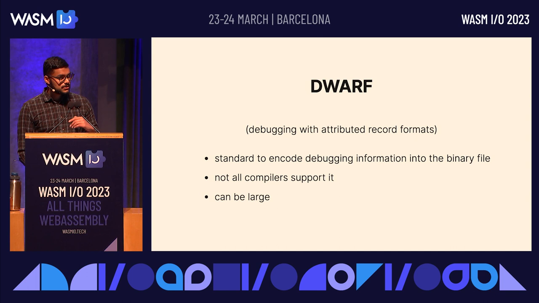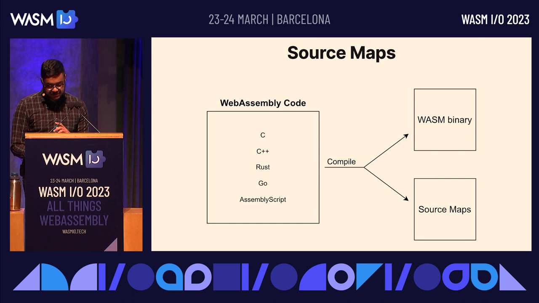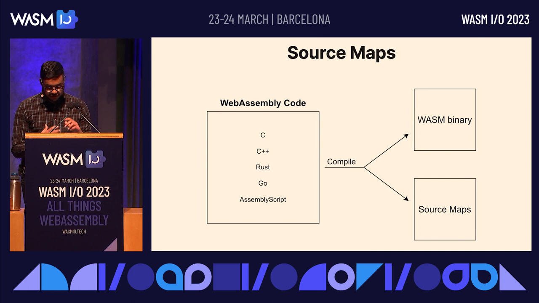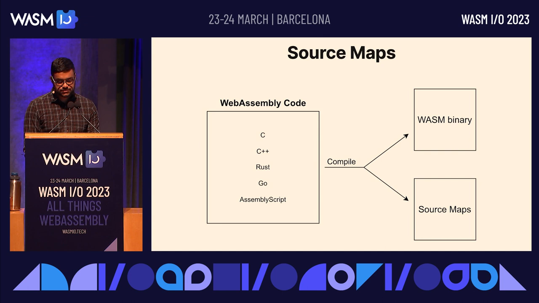However, there are some limitations because not all compilers support it and this debug data can be quite large. To address these limitations, WebAssembly also supports source maps. You may be familiar with source maps if you've ever worked with JavaScript, but for those who are unfamiliar, source maps provide a way to map compiled code back to the original source code using a file that contains line numbers and file numbers — essentially an inverse relationship mapping.